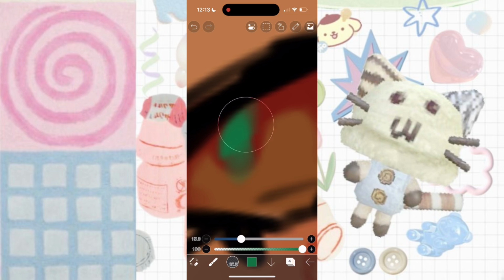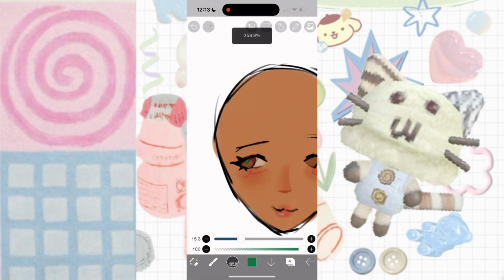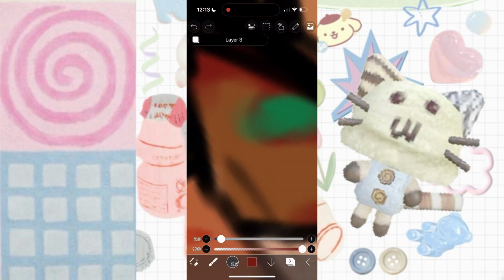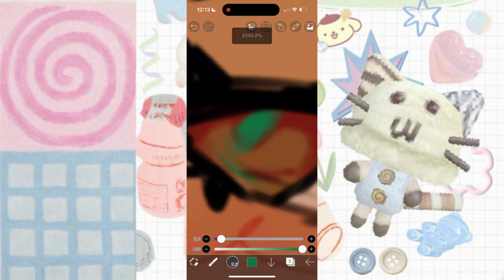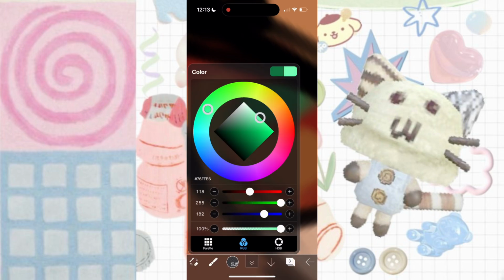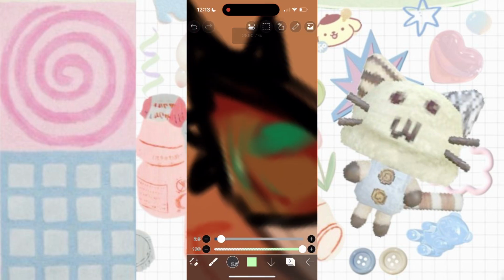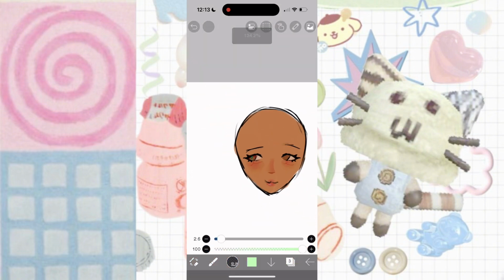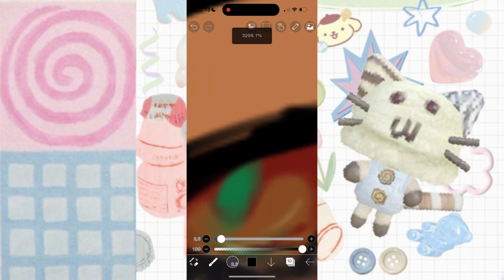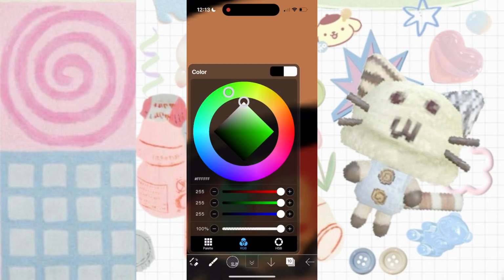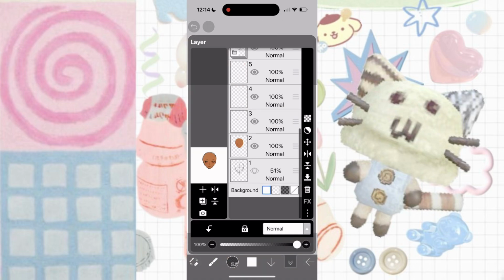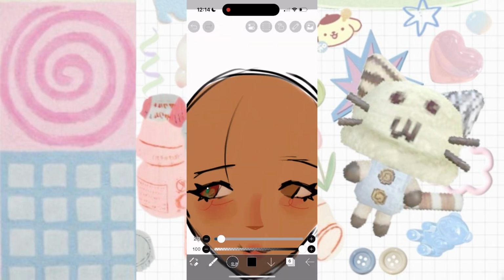I like to fade it out with my brush a little bit. Then I add these lines. I don't really know. I'm still trying to figure out how to make my eye rendering look better, because I'm not really proud of it, but it's just what I do. Then I take a really neon color and put it around. Yeah, like that. Then I take a pure black and put it on, and a pure white for the highlight.